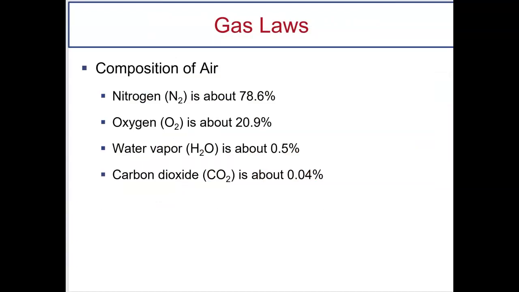If you look at room air, if I were to run around my room with a jar and collect a sample of air and look at what's inside, notice that we're surrounded mostly by nitrogen, N2 is how it's written. So roughly 79% of the air around us is nitrogen, and it's in our inhaled air. We breathe it in. It's just not very soluble, so we breathe it out. It doesn't go into our blood normally. O2 is around 21% is what we say of room air. We have a little bit of water vapor, that depends on the humidity, and then room air is very, very low in CO2, only 0.04%.